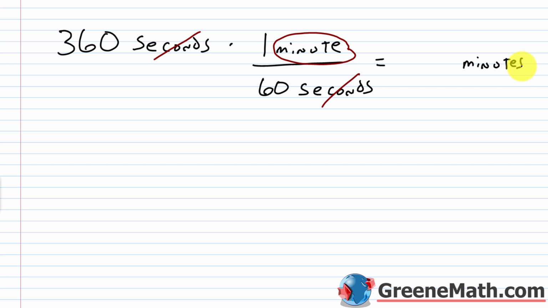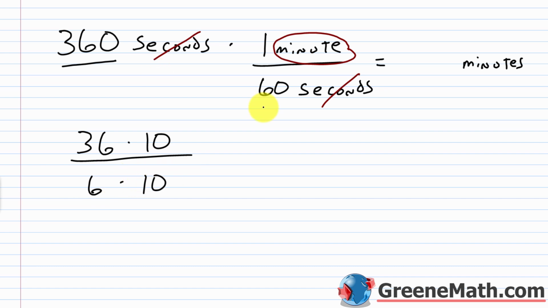Now I can just think about, what is 360 times 1 over 60? Well, it's basically the same thing as 360 divided by 60. And a lot of us can do that in our head by this point, right? 36 divided by 6 is 6. And basically we have a trailing 0 on each one, right? So you can just think about this as 36 times 10 up here over 6 times 10, right? Kind of break that down in your head. This over this is 6. This over this is 1. So basically we're going to have 6 minutes.